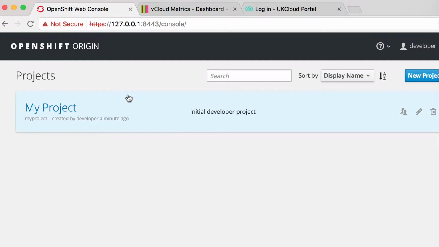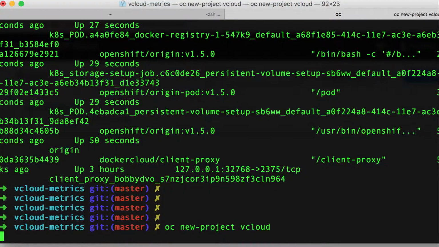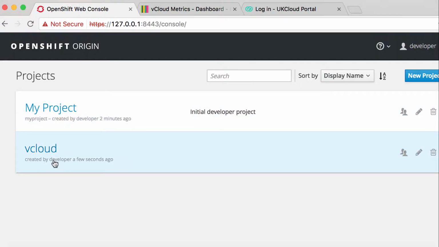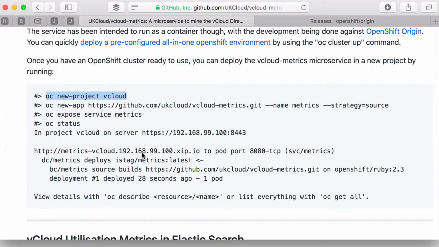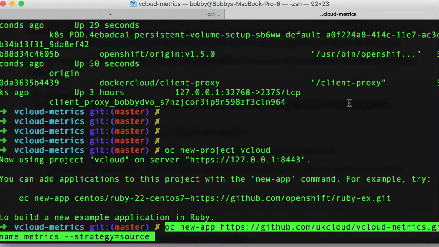So what I'll do, I'll just create our new project, sorry, and then it's there instantly. I don't have to go refreshing or anything because OpenShift is cool. And then new app. So this app, we're creating an app called Metrics. I'm specifying that it should look at the source and determine what container to deploy. Because OpenShift is very clever, it determines based on the source code what container you require.